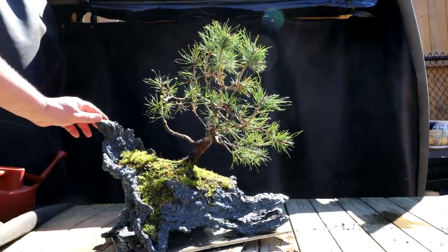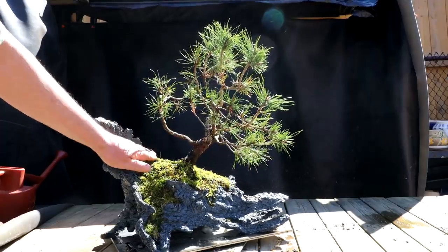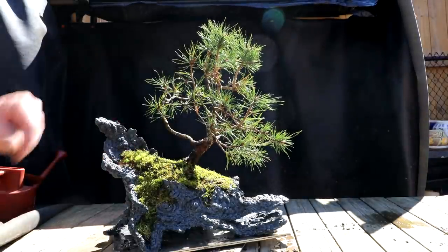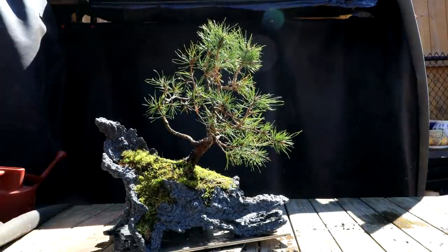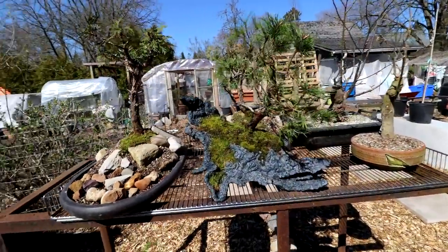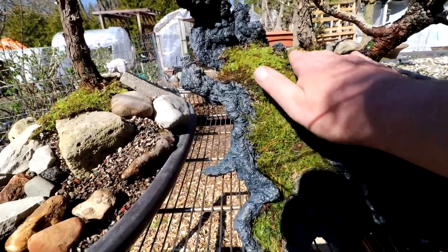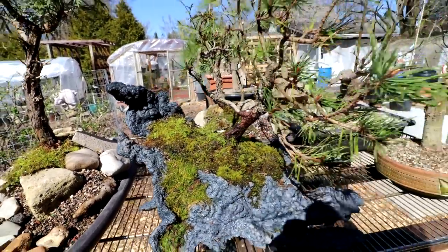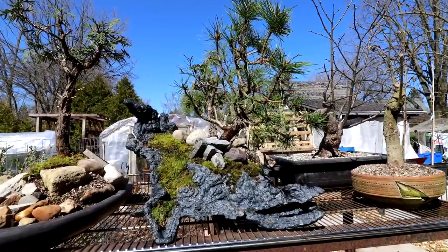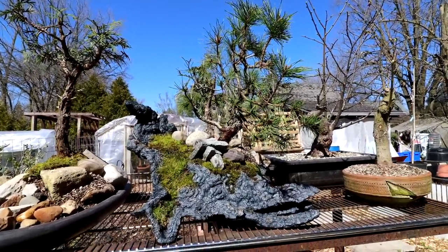Let me know what your thoughts are on this pot and this tree combination, if you like it or if you don't. I think the tree's got a lot of growing to do, but I think eventually it's going to look really good in this pot. I've got the pot on the bench now, and I think I'll place a stone over on this side. Maybe one here too, just to hold it securely in case we get some high winds. I think this tree and the pot go together well. It's an exciting addition to my bonsai collection.